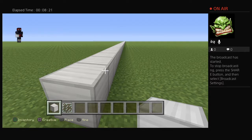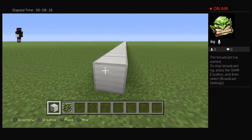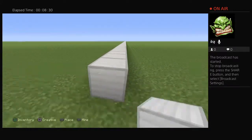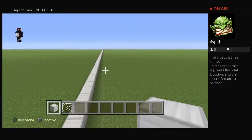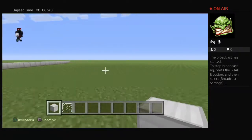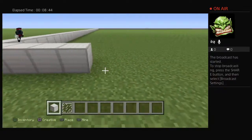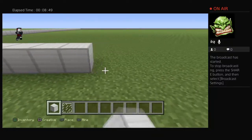Sorry about that, there's a little trouble at the door. That's 30, and 31, 32, ... and that's the 200 blocks. Yeah, so that's only half of it. We gotta do that another time. Yeah, but now we gotta do it another time. So this is the easy part, like I said, because you just gotta really relax and let it flow.